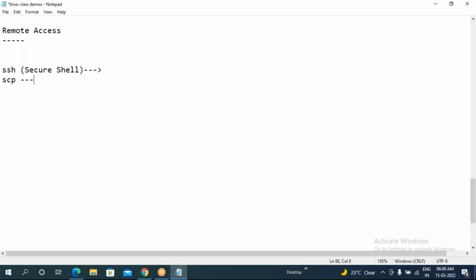SCP. You know CP already, right? What is the purpose of the CP command? CP means copy. If you want to copy a file from one path to another path within a server, I can do it by using the CP command. If I have one file in one machine and want to copy that file to another machine, in that case the SCP command is used. Within a server, use CP; from machine to machine, use SCP.